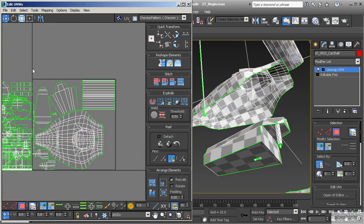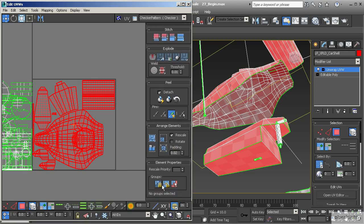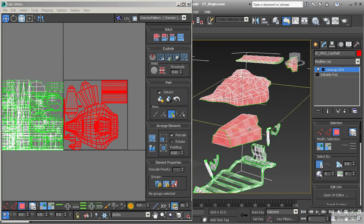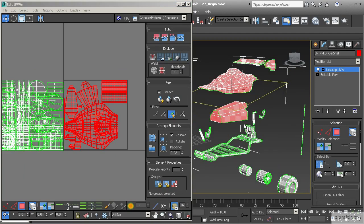So we've combined those pieces. Okay, those have been worked on. So what I'm going to do now is group those together. So go down here to element properties and we'll group that. Now we could come in and add in one more group to this object if we really wanted to.